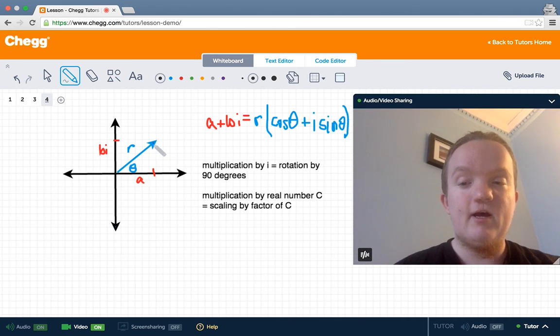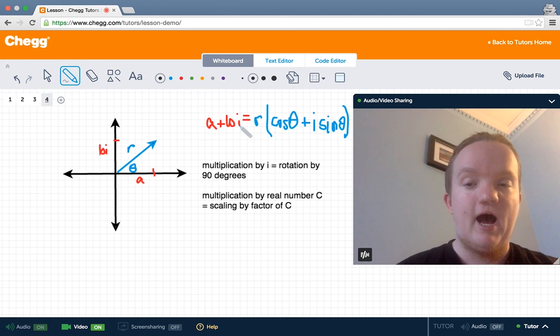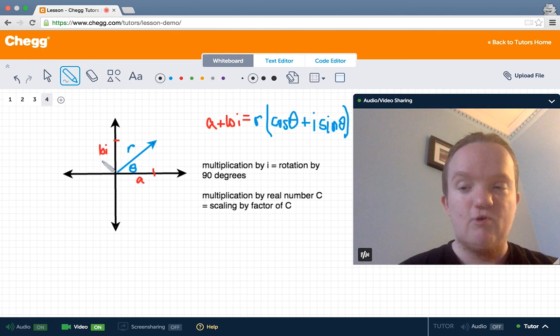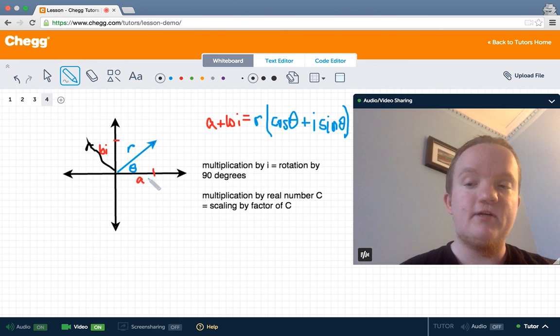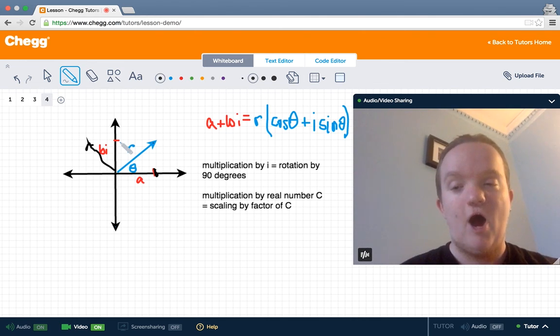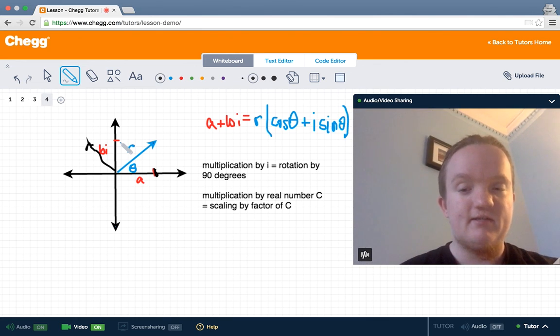If we multiply a complex number by I, that's the same as changing bi to -b and a to ai. That is exactly the same as rotating by 90 degrees in the vector circle. We can see that most easily if we were to take a number a and multiply it, just a real number a, multiply it by I. A starts out on this x-axis, it ends up rotated 90 degrees all the way to a purely imaginary number on the y, or imaginary axis. So if we multiply by I, it's rotation by 90 degrees.